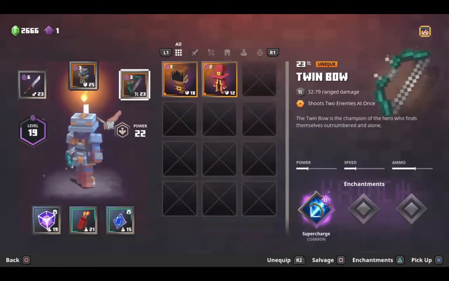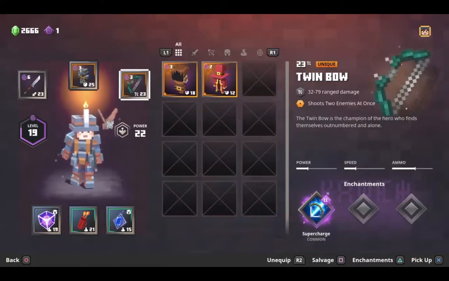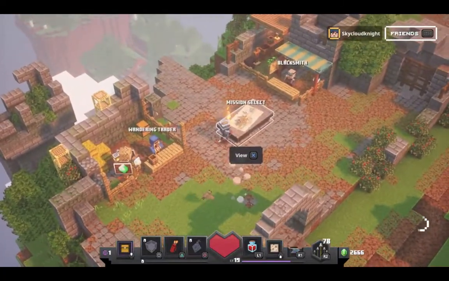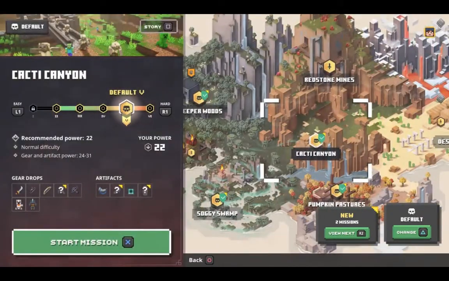And also by buying the crate, I got a Thorough crate, and it's worth it. This is a twin bow, which shoots two enemies at a time, and yeah, it's awesome. I have Supercharged for it. It's so awesome. Oh, and also our power is 22, so I actually changed this level to be 22.